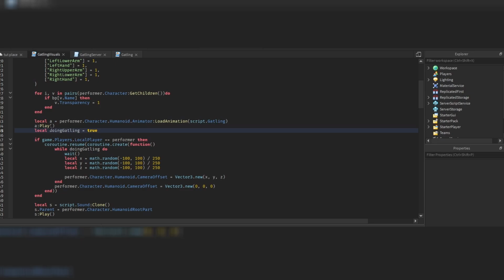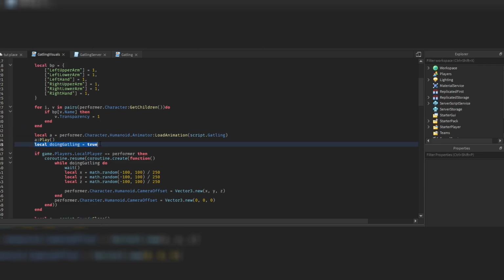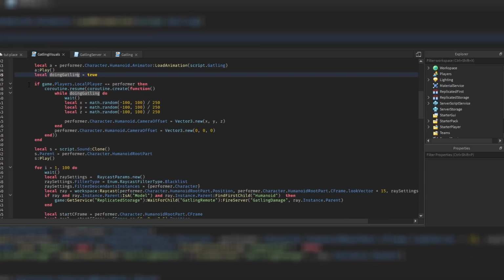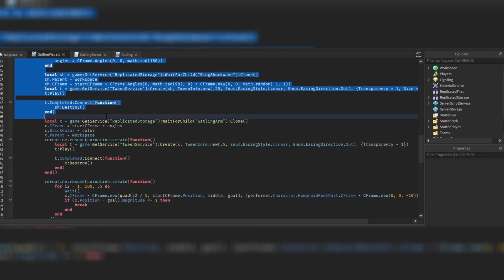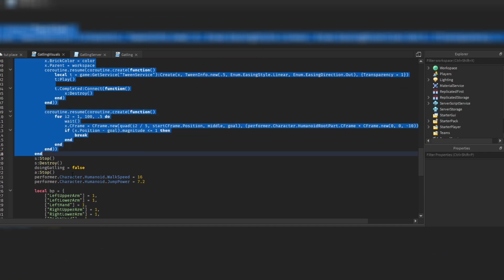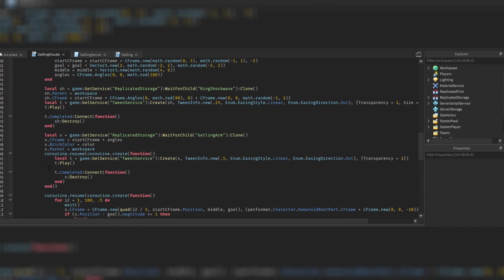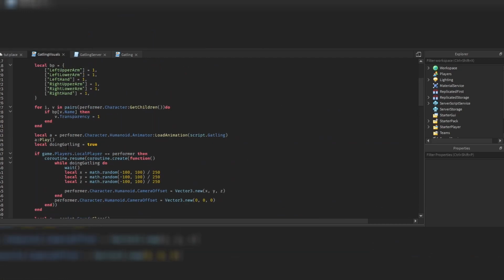And this one is, as the name already suggests, just telling the script whether the Gatling is currently being performed or not. Alright, and at the moment of this, we are setting this to true, meaning the Gatling is now going to be performed. And this literally happens down here, here, and here, until we get to this stage. But we are going to get to this soon, okay?